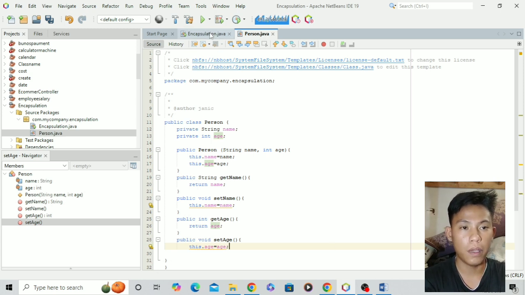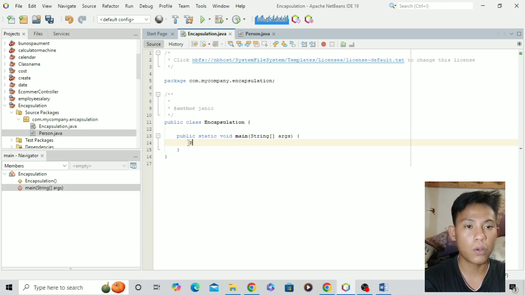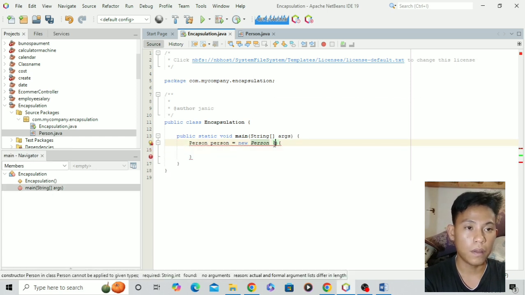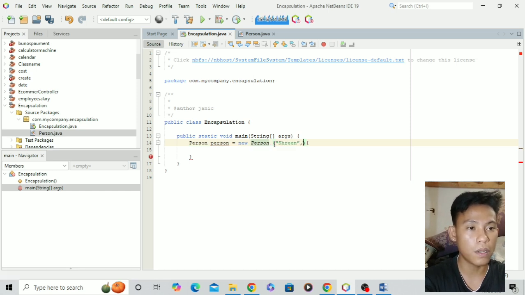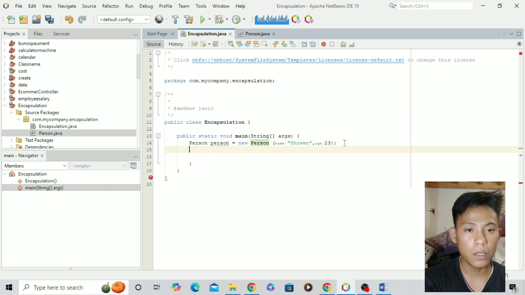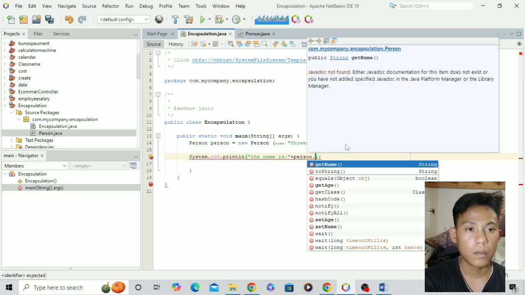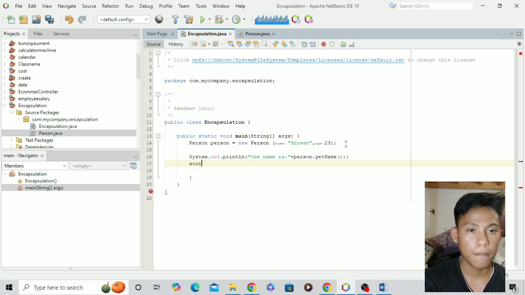Now here we are going to instantiate the Person class in order to get all the existing methods in our Person class. So let's set the name of our Person class and also its age. Then we are going to print out the name, calling the existing method getName, and also the age. So access and modification of data is done using the getters and setters. That's why we can call the name and the age of our Person class.